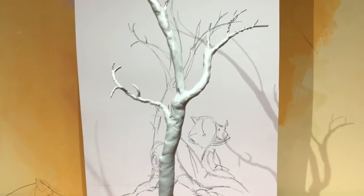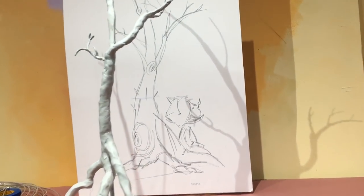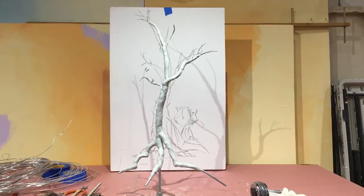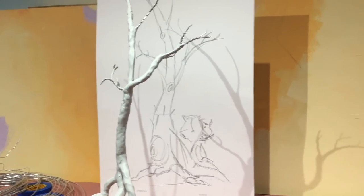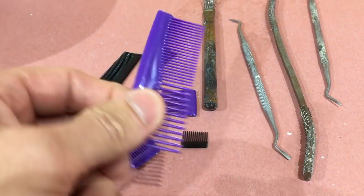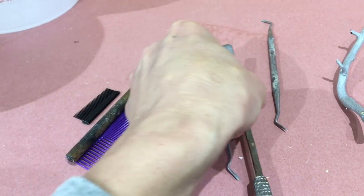Here's what it looks like after the first layer. With the drawing in the background I'm trying to pay attention to the scale and the basic silhouette of the tree. I don't try to get super obsessive about matching it exactly — a lot of the time the materials will kind of dictate the shape, and whenever you're taking something from 2D into 3D you've got to give a little latitude for things to change. I pulled out a handful of things I've used before to make texture: some combs, a little wire brush, a little wood rasp, and I'm going to figure out as I'm sculpting which one looks best.